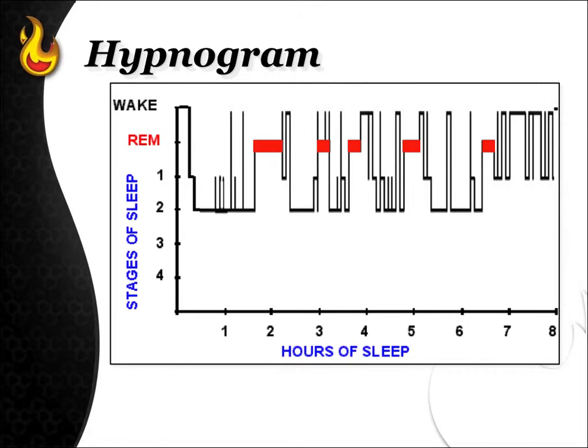Now, if you take the hypnogram of a person with upper airway resistance, where they're being continually aroused, you'll notice that the delta or slow wave sleep goes away. There's a lot of stage 1, stage 2 sleep. REM is fragmented. It can be anything. In this case, it's more toward the beginning of the night, rather than toward the end of the night. You'll see multiple awakenings. That's what you call fragmented sleep, and that's a problem.